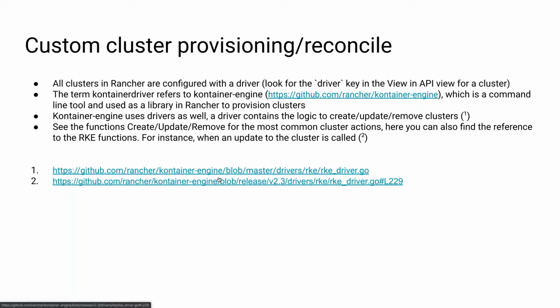If you go into container engine drivers, and then on the drivers, you basically see, like I said, EKS, GKE, AKS from Azure, all the options that we can use to create clusters. But also we have an RKE driver, right? Because basically all clusters in Rancher are handled the same way, and that is, okay, we create a cluster, and then we use a certain driver, which is the driver key in the view and API view output, where we can see, okay, anything that needs to happen to this cluster, we can use this driver, right, to make it happen. And that can be an RKE cluster, and in that case, this RKE driver will be used.